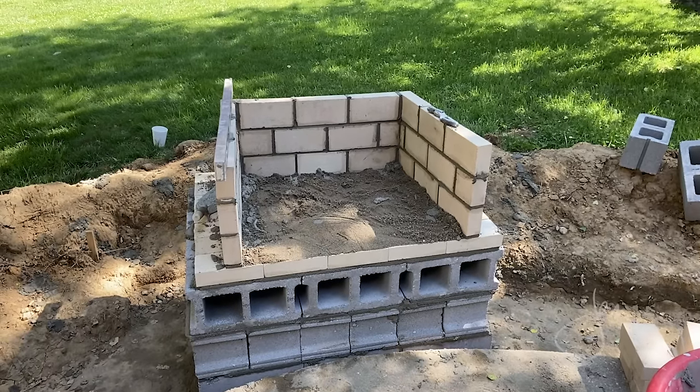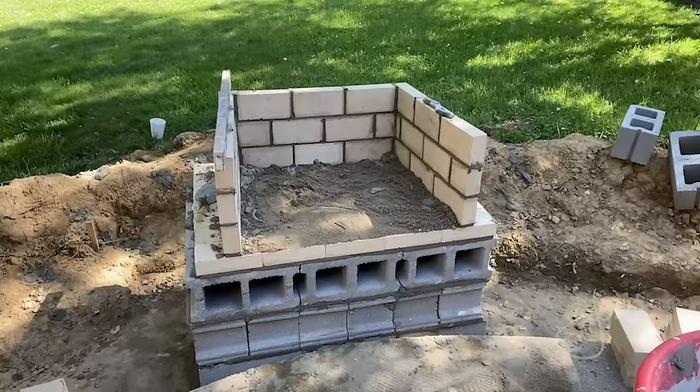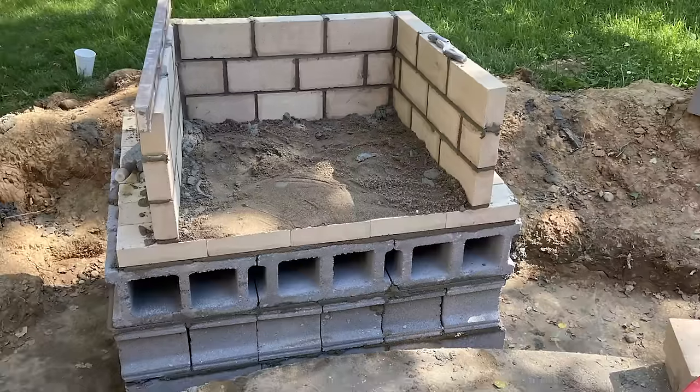After the footing cured, Tony laid 8-inch concrete block on top as the foundation for the firebox. The firebox is the most important part of this project. If not done correctly, the fireplace may not function properly. The smoke should draw up through the chimney and not back out the front opening, because a face full of smoke is no fun. Tony laid the fire brick on top of the concrete block and then built up the sidewalls.